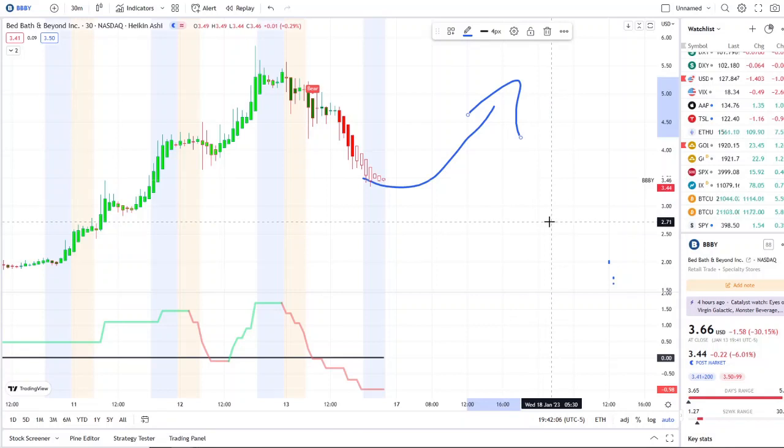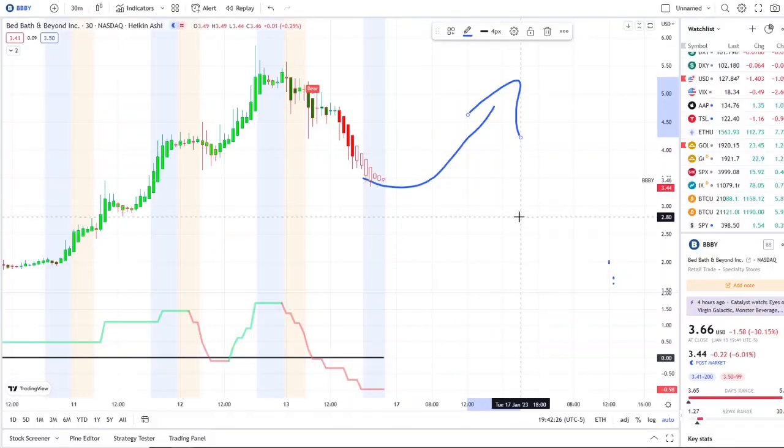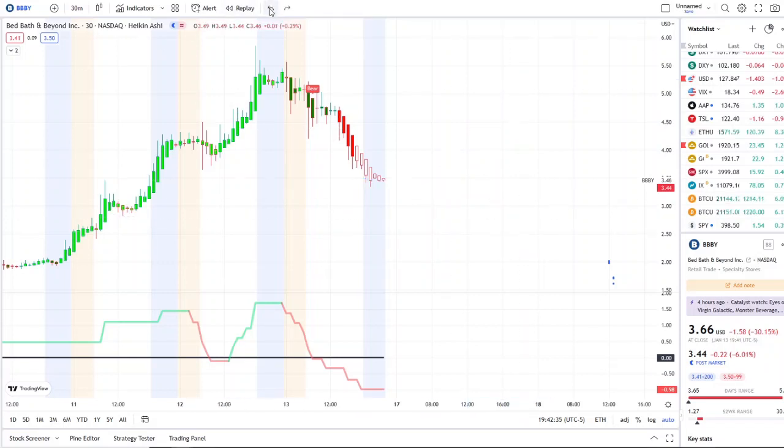Another thing too, some people could state and speculate, this is just speculation, not financial advice, that this pullback is because a lot of people don't want to hold into a long weekend. But this is the news that came out and is really affecting it, because even though it's not an offering, a buyout is another thing as well that kind of removes that whole speculation of shorts getting trapped even further and the stock going bankrupt eventually, right? So something to keep in mind and not ignore.